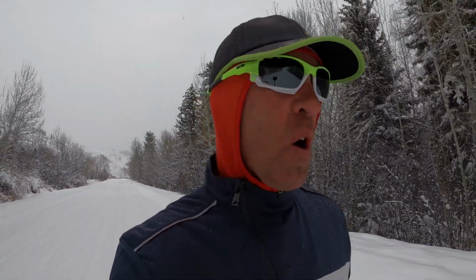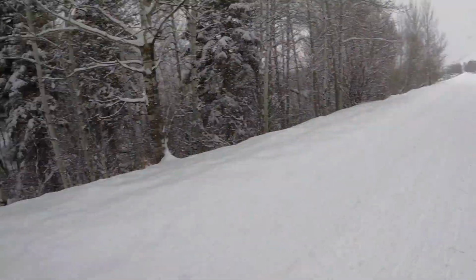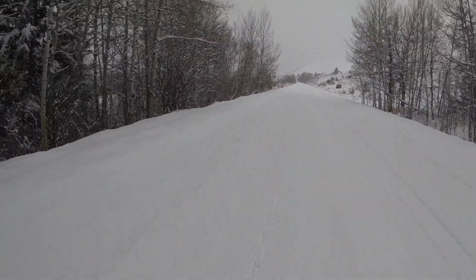But anytime I hit an icy patch underneath the snow, I lost purchase. So I'm finding that maybe the tread is not the best for slick conditions. The plow just went through, so now I have a plowed road, and the grip just is not good. I should say it's not as good as when in snow. So that's what I want to find out.